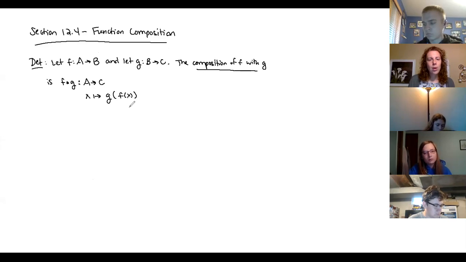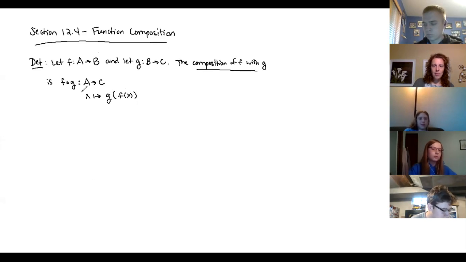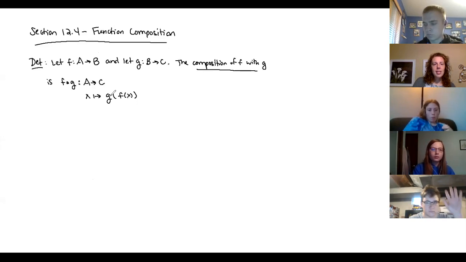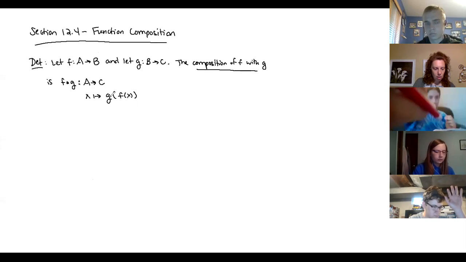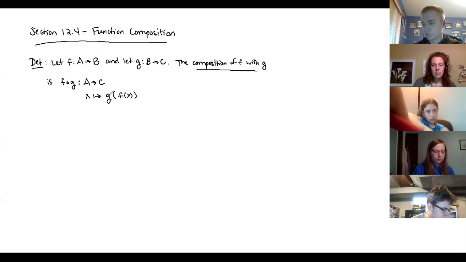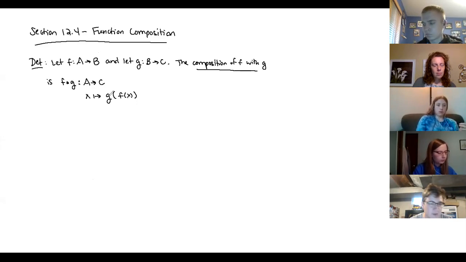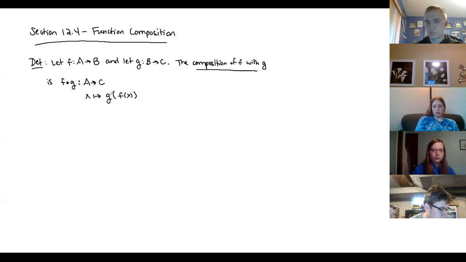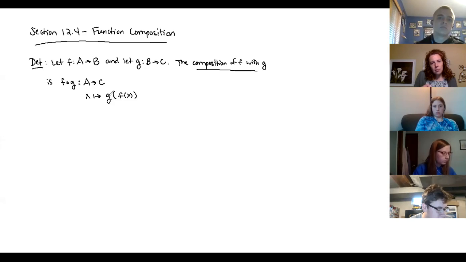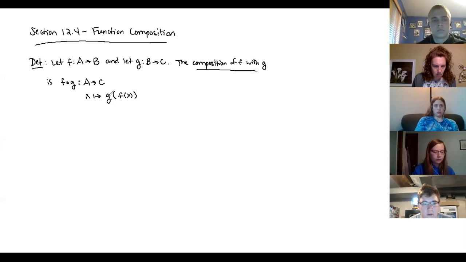So that tells you in what order you have to do the functions. If you have f circle g, and this is what I asked you in your reading assignment, you do f first, and then you do g. Grant, question. The definition in the book has it flipped, I think. Am I putting the words in the wrong order is the question. The definition 12.5 has g circle f of x equals g of f of x, like you have.